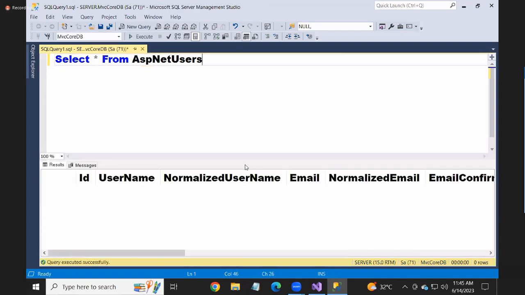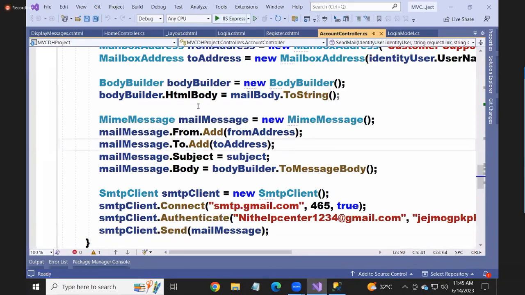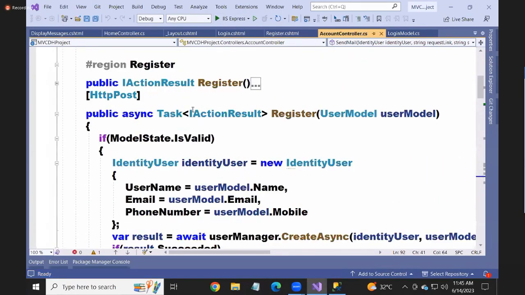Have a look. This is our table. Right now, there's no user account. Let us put a breakpoint in the register.